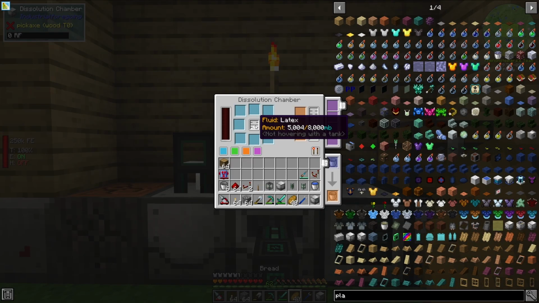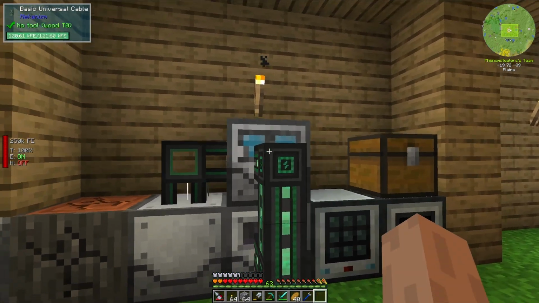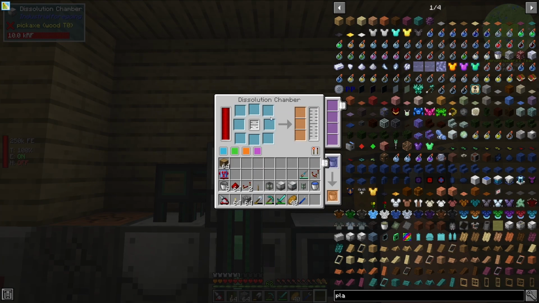So let's go ahead and do that right now. This dissolution chamber now has some latex in it, and in a later part of this episode, I will need to use this dissolution chamber. So what I need to do now is give it power like so, and yeah, this is operational, and I should be able to use it.